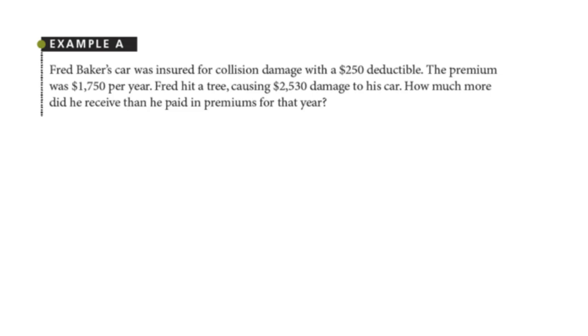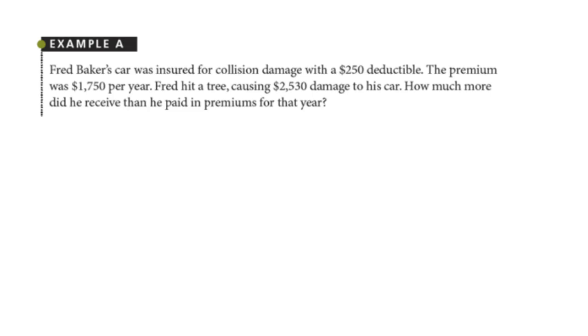I would suggest having that slide in front of you, maybe print it out. If you took notes, have those notes in front of you, because I'm going to be addressing those terms. So notice it was insured for collision damage. All it mentions is collision damage here. So that was the third classification of auto insurance.